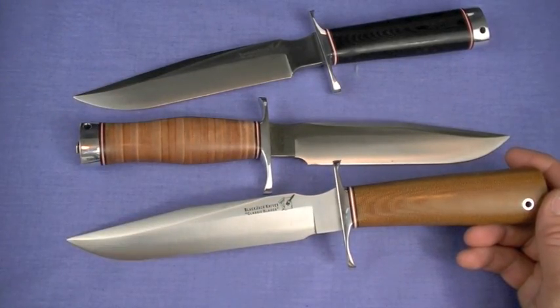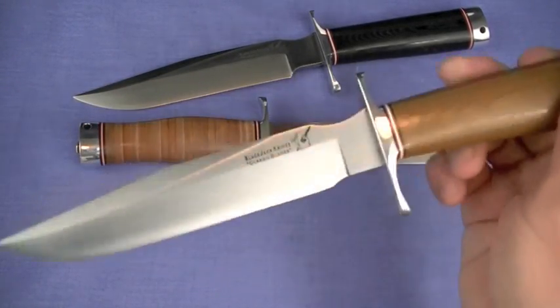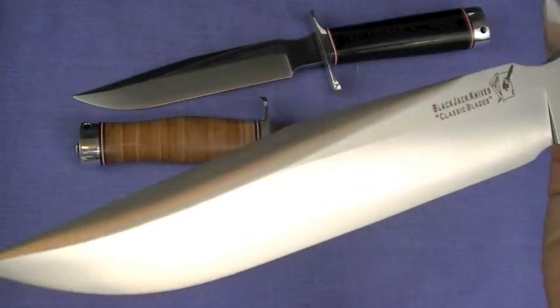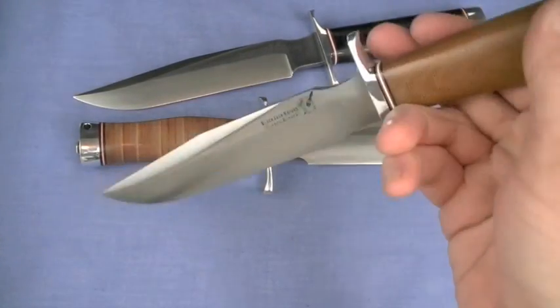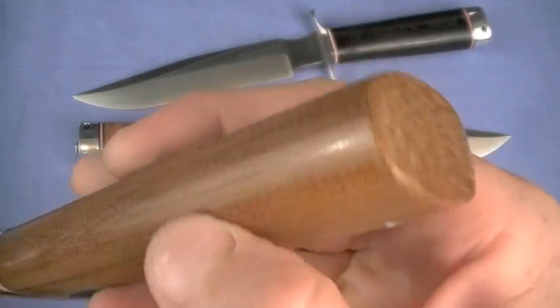Resurrect the line. Oh my gosh, is this a gorgeous fighting knife. Just beautiful. Fast, lively, perfectly balanced, excellent choice in steel. Fit and finish is flawless.